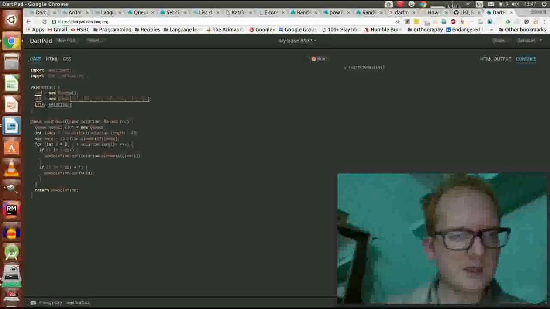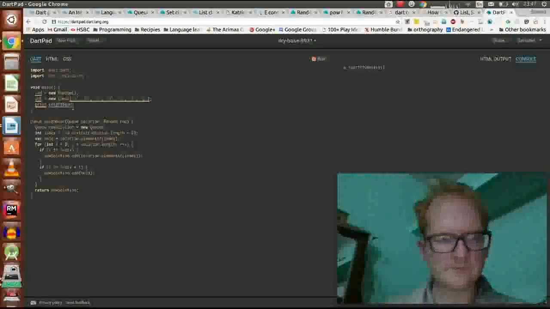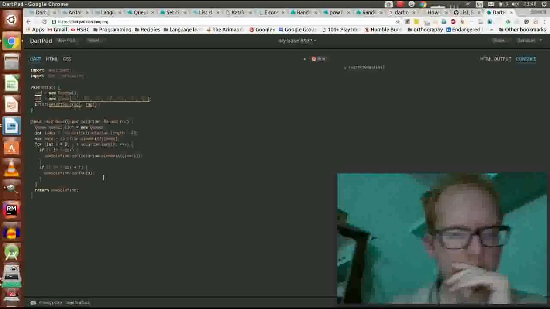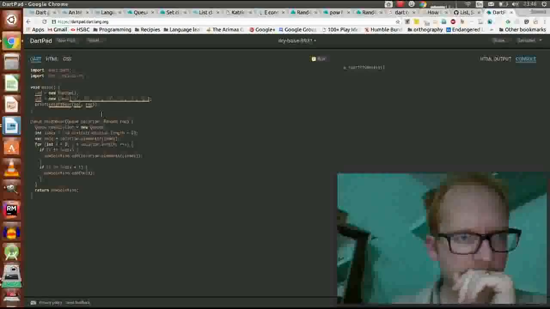I should get this queue with an element swapped in it. Why can I run that?